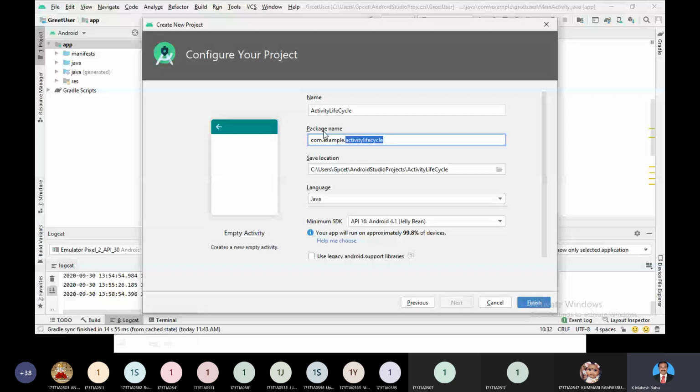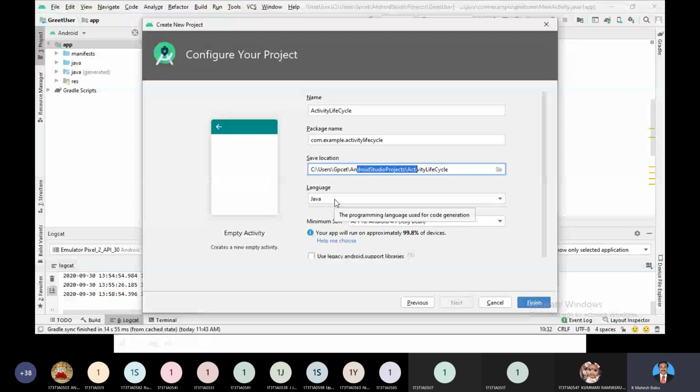That we can call a package. All information related to this activity lifecycle is maintained in one folder, that is a package. Then we choose where it is going to be saved, and what language to use. Here preferably use Java.